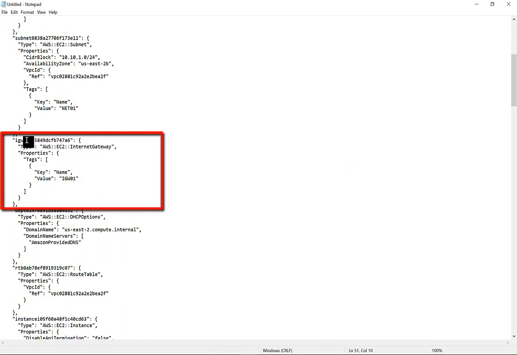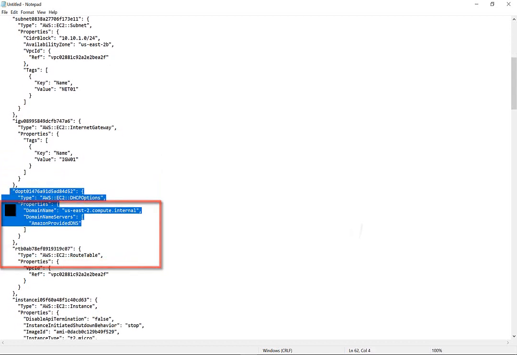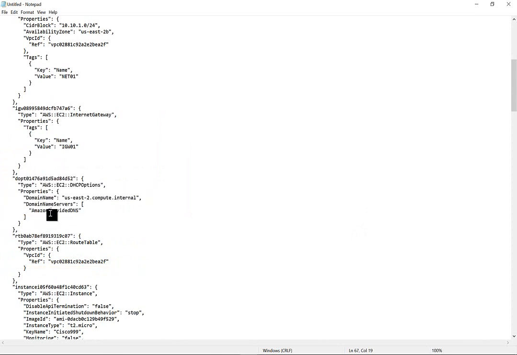Internet option, which is the DHCP. I need to consider here some very important point. When you change the availability zone here, you can see the same availability zone is used as a domain for DHCP. So the DHCP option, I mean. Make sure when you change the availability zone, you have to change the DHCP domain name option accordingly.